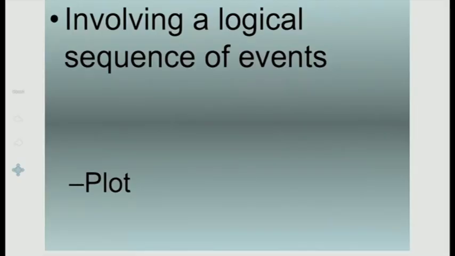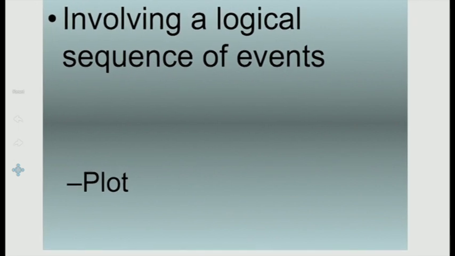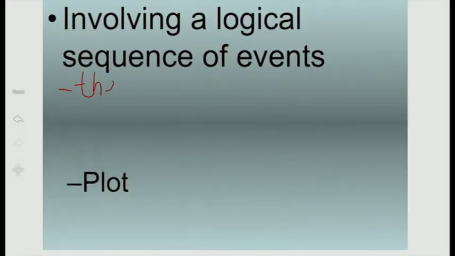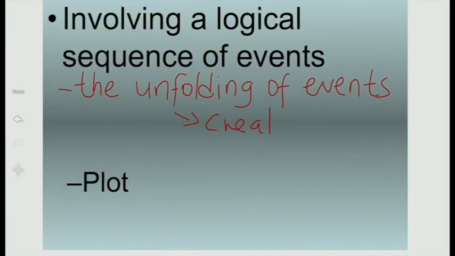Logical sequence of events, basically, this is about the plot of your particular story. We did say that the plot here basically refers to the way the events unfold in your story. And this is the unfolding of the events. This is where you have to make sure that you create interest for the reader. The way you tell the story, make sure that you create interest for the reader.